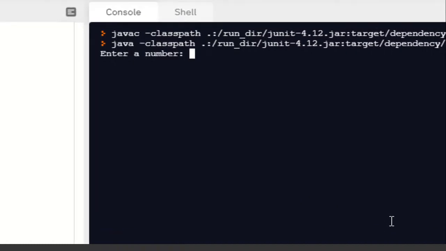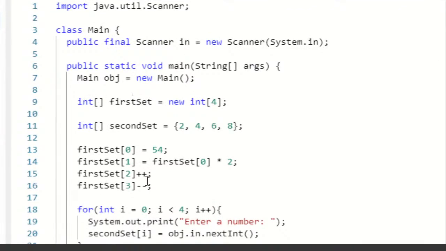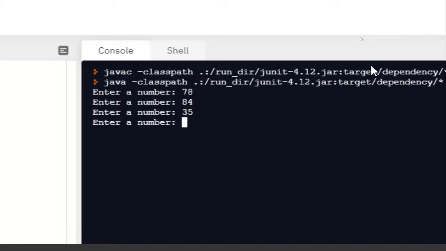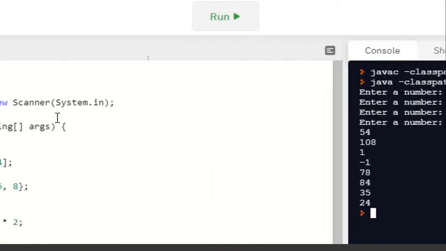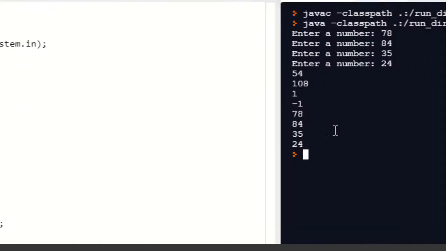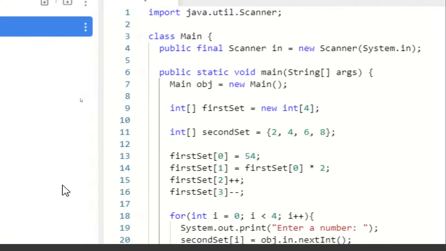So the first thing in our flow of execution is this for loop. So we'll have to assign some values. And then the first 4 numbers here are what we assigned manually to our first set. And our second 4 are what we assigned dynamically via our second set.